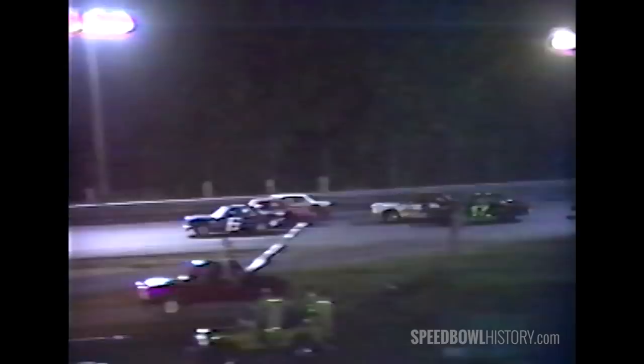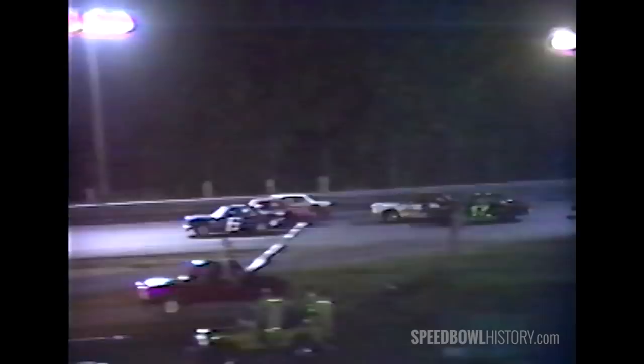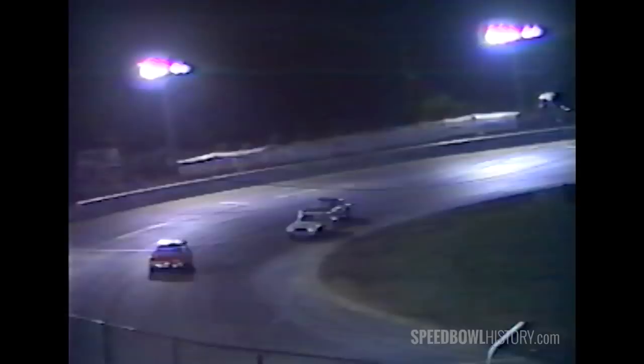It looks as though the 47 of Tommy Fox has the car troubled down the backstretch. Looks as though it's the 28 of Russ LaJoy — LaJoy able to keep the car pointed in the right direction. Dale Holdridge going around with car number 82, but he's got the car fired up and continues on his way. Now LaJoy going around once again with car number 28, the left rear tire down on that automobile. LaJoy trying to get to the halfway mark.